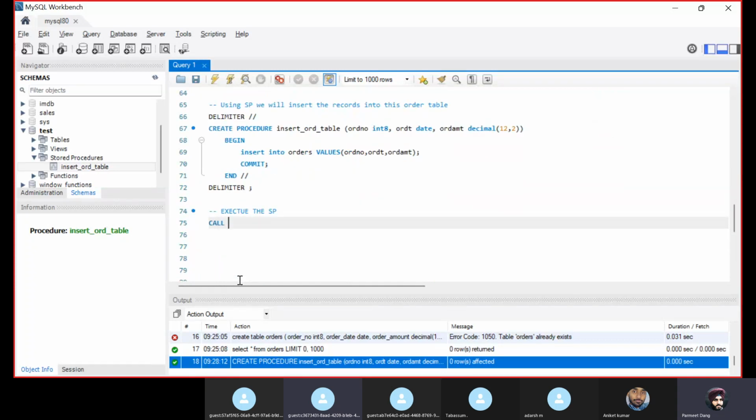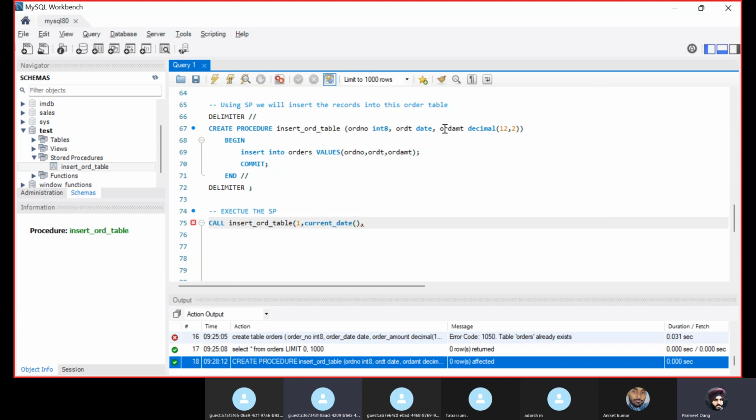So let us call the stored procedure insert order table, and this stored procedure takes three parameters: order number, let's say order number is 1, order date, let's say the order date is current date. Can we pass current date? Let us see whether we are able to pass current date or not.